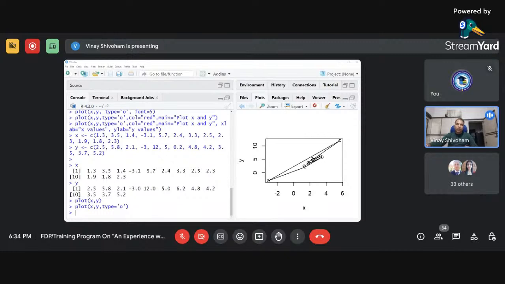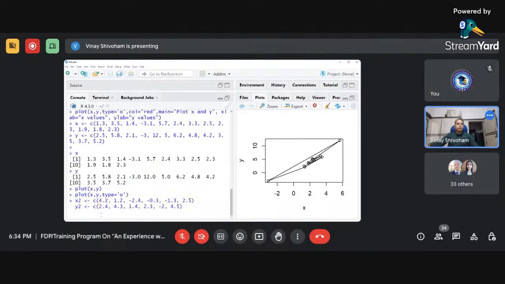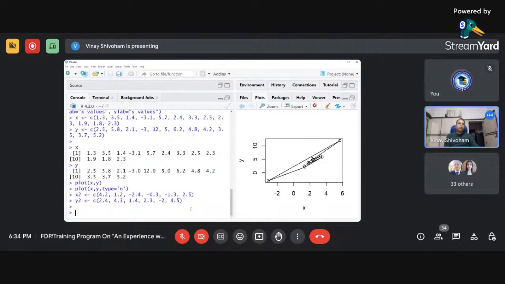I will create two more vectors with extra points to show you. Here I have created x2 and y2, because x and y we are already using. So I'll press enter. It will create two vectors x2 and y2.